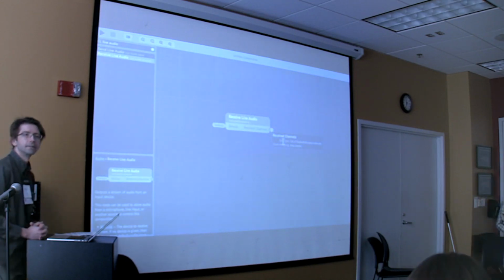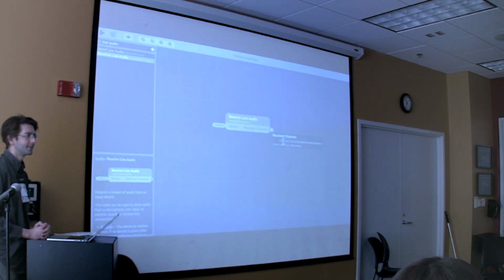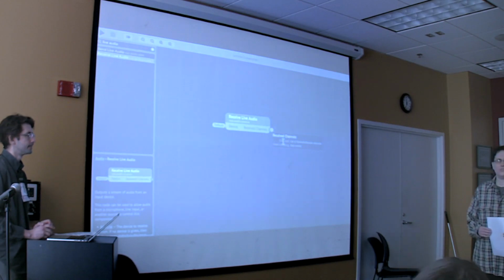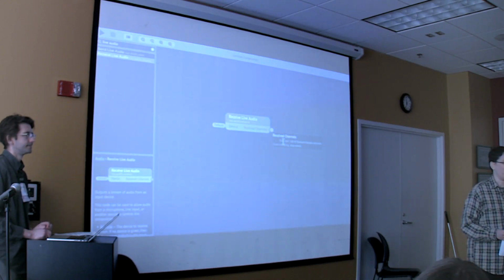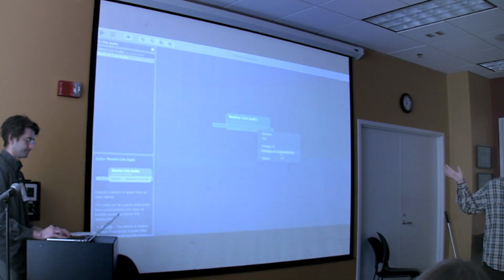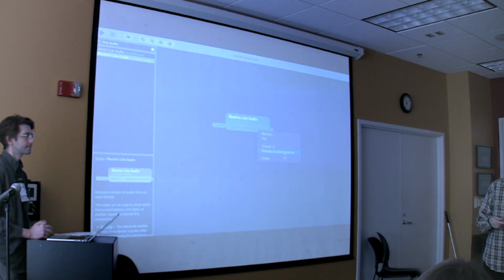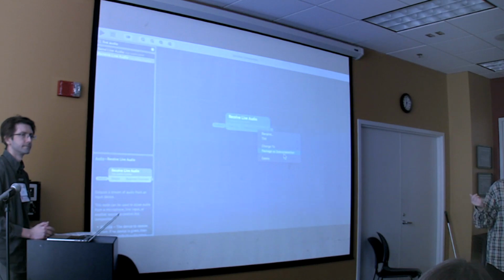Is there a plugin system where users will be able to code their own nodes or modifications to the system? Yes. There are actually two ways that you can do that. One is that you can make what's called a subcomposition. It's a composition that's shareable, and you can use it as a node. That's coded in the Vuo language, and we also have a C++ SDK that you can use.